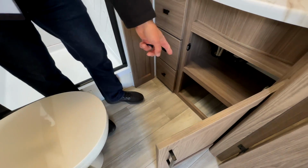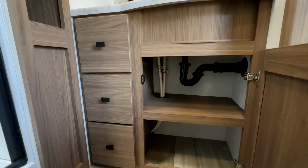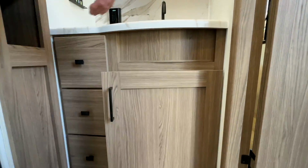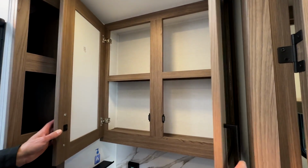And then they put a shelf in here, which I really like. That's finished. So that's one of those things that early on they weren't doing. I think that's a huge improvement. So that's excellent. And a nice big medicine cabinet. Yeah, that's a good sized medicine cabinet.